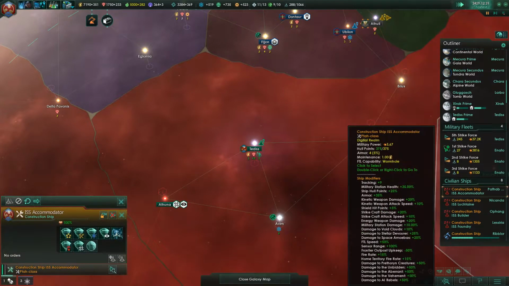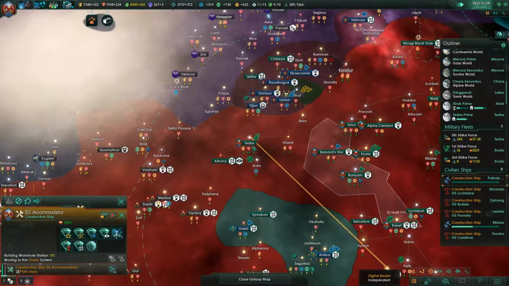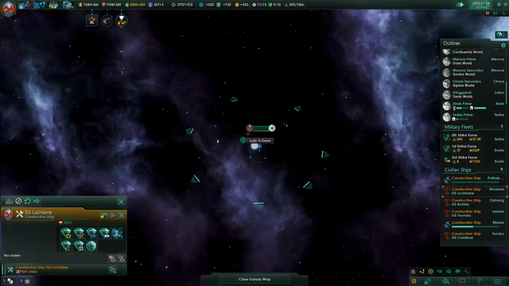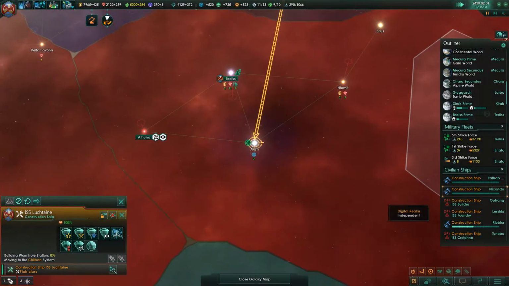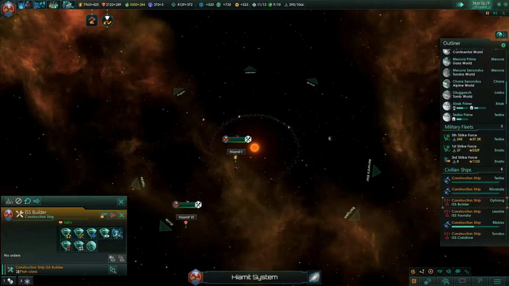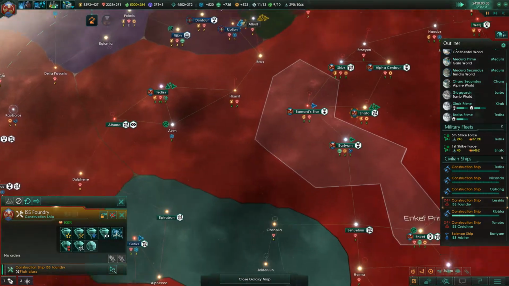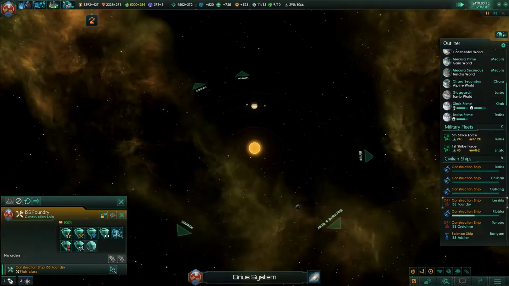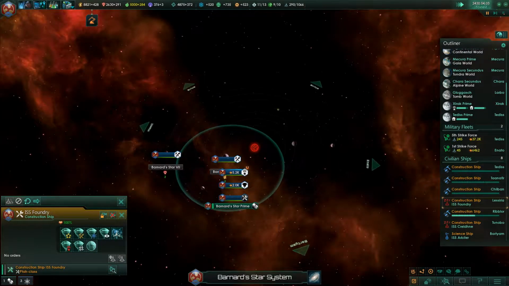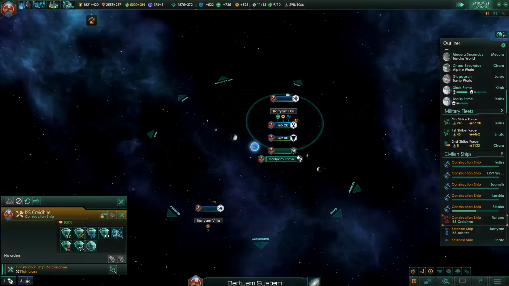Construction complete. I'm actually going to build myself an extra wormhole station here, just because a wormhole station will help me increase my ability to move around. Construction complete. I'm going to build another one here. I just want to have multiple of them if I can. Just having one is not really giving me much benefit. Of course, around my core worlds, I was hoping to have them as well, but I don't. So I'm going to build one here as well, and here as well.